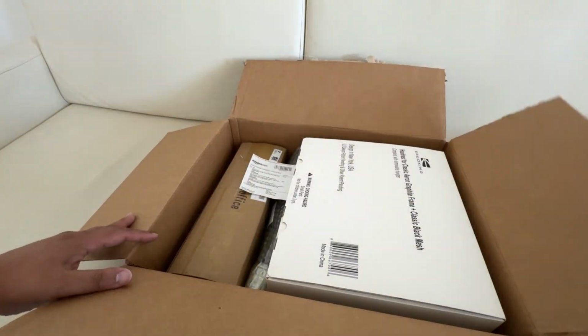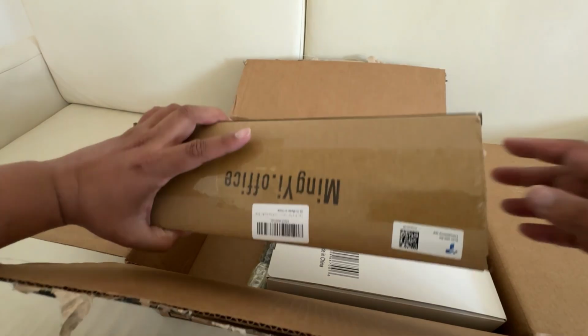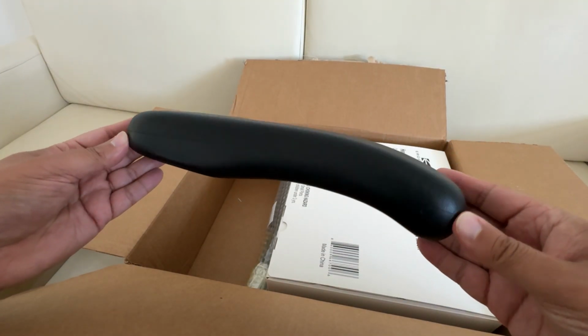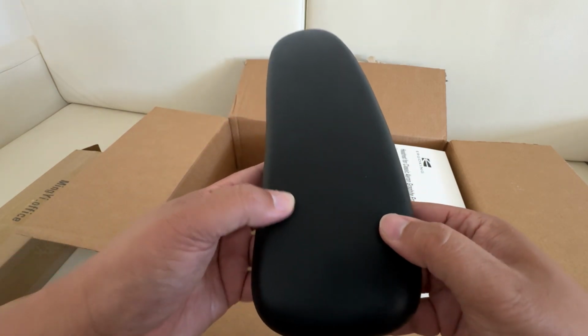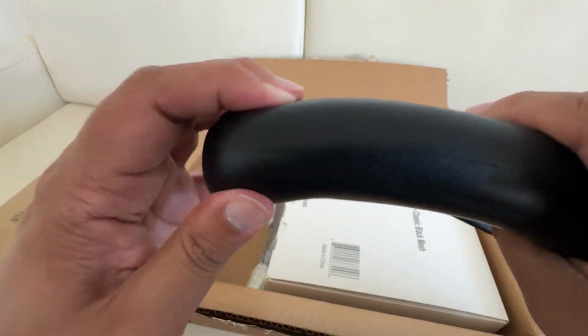Today we're diving into some awesome upgrades for your iconic Herman Miller Aeron chair. Here we are upgrading a much-loved Aeron Classic manufactured in 2009. All these upgrades can also be done to any of the newer Aeron chairs. If you love your Aeron but feel it could use a little extra comfort and functionality, stay tuned.